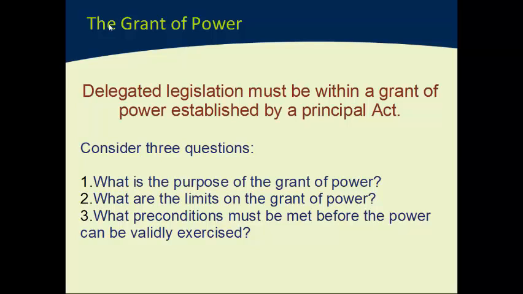Beyond that committee, both the Commonwealth and the Queensland Parliament have what's called a parliamentary disallowance process. What this means is that the executive government, once it has made a new piece of delegated legislation, must place this piece of delegated legislation on the table of each parliamentary chamber for 15 sitting days. During that 15-day disallowance period, any member of Parliament, if they wish, can move a resolution that the Parliament disallow that piece of delegated legislation.